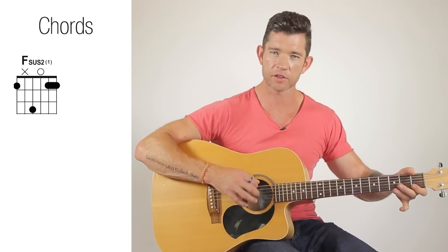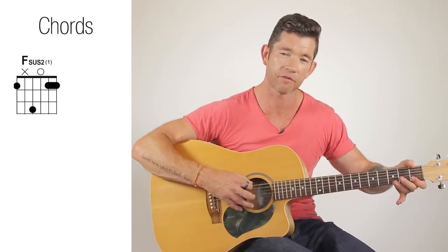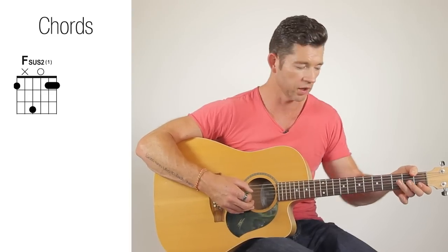So that's the A minor chord. Now the F — traditionally we do an F chord with a barre chord. But the version I'm going to show you is a little bit tricky to do, though it's really nice to play. If you struggle with this chord, stick with the standard F chord. The fingering for this is: the thumb comes across the top and plays the F note on the top string at the first fret — that's important.